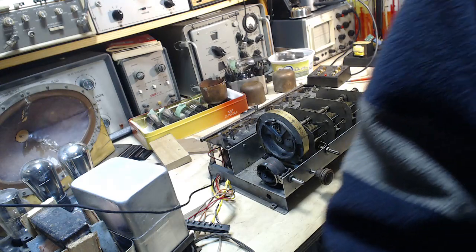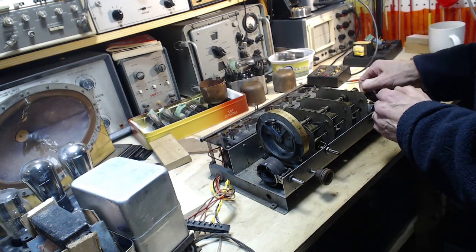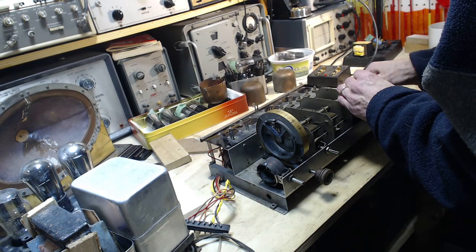Let me put the close-up back on, because you can really see that it's short. I think when I close this capacitor, the radio goes dead right at the end, and I just noted it as a curiosity. I really hadn't thought hard about it. This has got to be the cause. Yeah, you can see the plates moving and everything. Well, that's pretty easy to fix. Oh, wow, this is pretty springy metal.